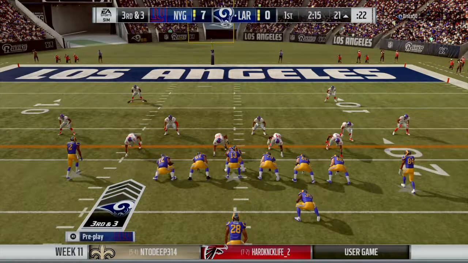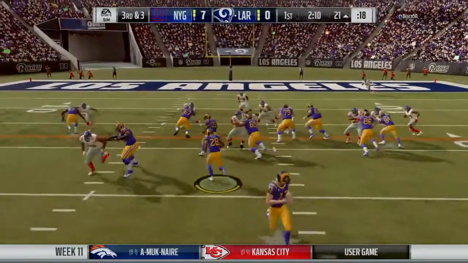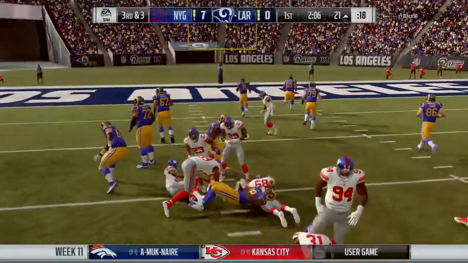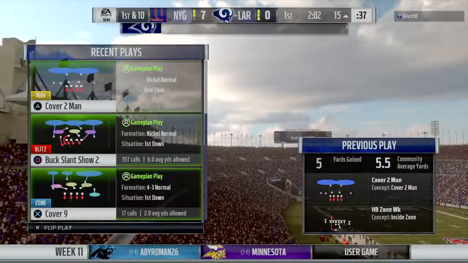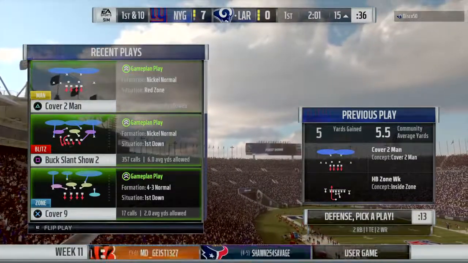Now let's go. Green 39. They give to Mixon to try to pick it up, and he picks up the first down yardage as he takes this one down to the 15. 5 yards is the pickup there as that extends this drive.